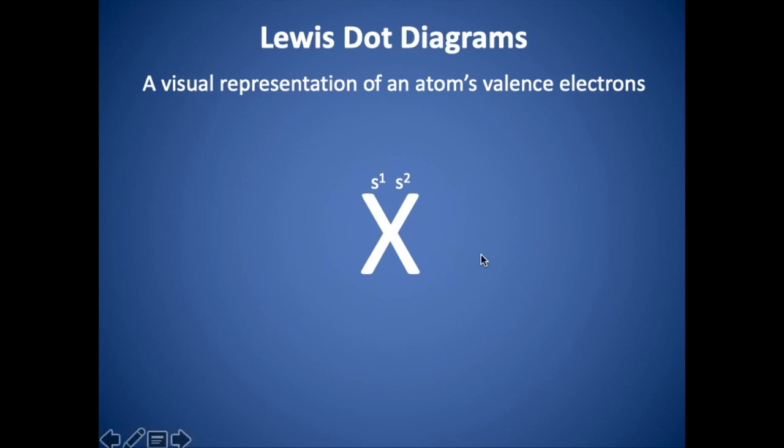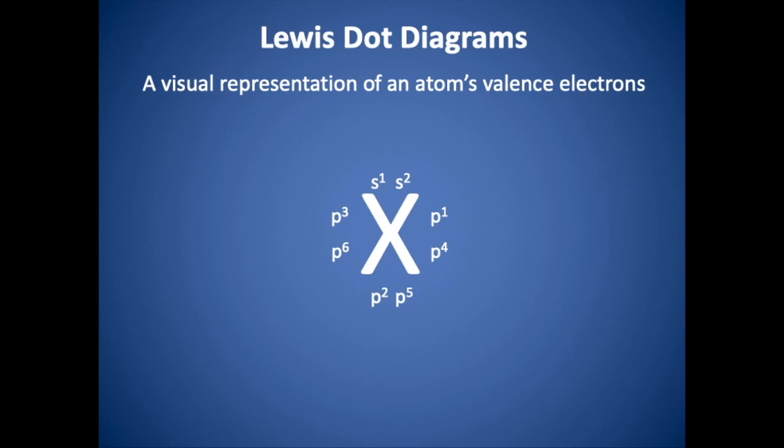So you're going to do a P1, and then a P2, and a P3, and all of those go on different sides because they're not paired up. They're going to go up, up, up, just like the orbital pair diagram. They're separated first. Then you actually start adding in, once you get a 4th one, it pairs up with one of the other P's. So you get a P that pairs up on the right, and then a P that pairs up on the bottom, and then a P that pairs up on the left, and then you have all 8 valence electrons. Valence electrons are full. That's as many valence electrons as you can have.